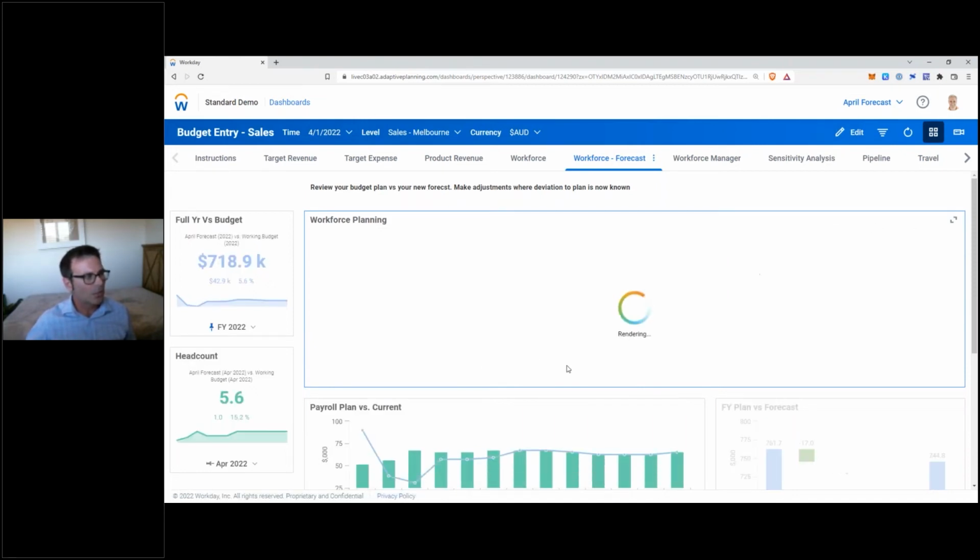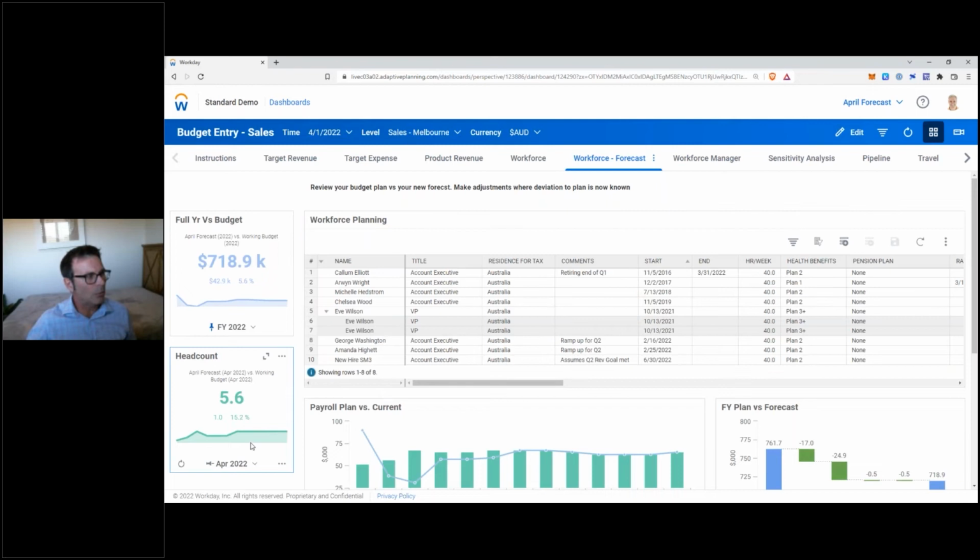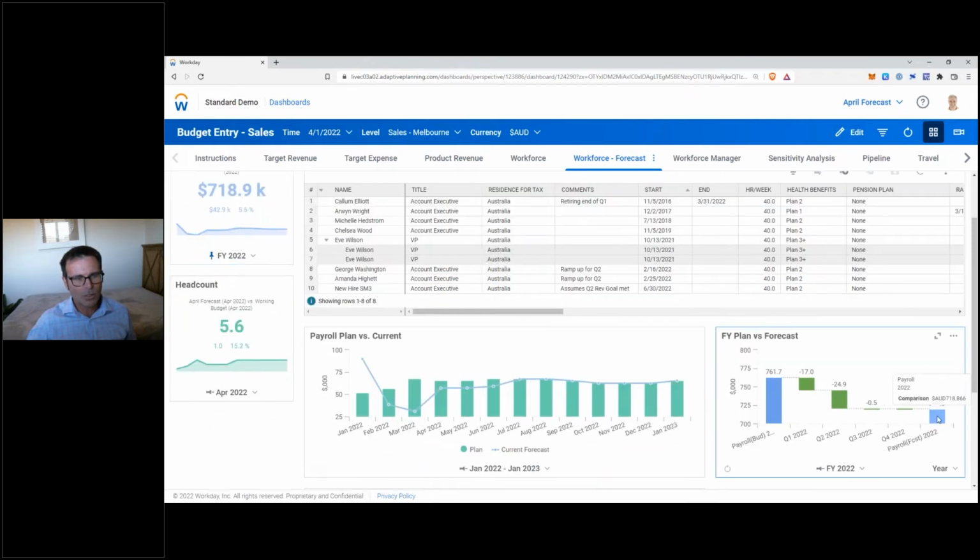Let's look at how this updates the charts around it, and we can see instantly we are 1 headcount out, which is exactly what we'd expected because we were expecting this person to have started. Now we have pushed them out. We're also 3 months out as far as the dollars have been more positive because we've had 3 months less. We expected 3 months more of dollars to be against that. And we can see that we're actually very high up. We're heading for 718 and our budget is saying 761,000. So we're doing pretty good.